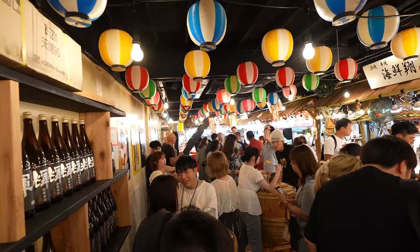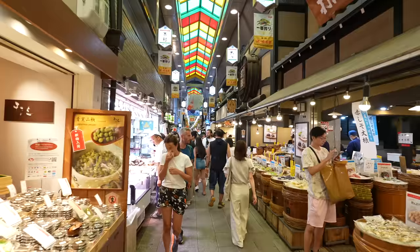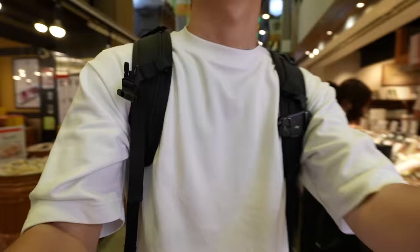Inside the store there are many people having fun. Nice place. So let's keep exploring. That was pretty good. The best part — there are many places to eat inside the store, so it's very easy to eat. That's the best point. Because we always have to find a place to eat outside, which would be tough. Definitely much better.